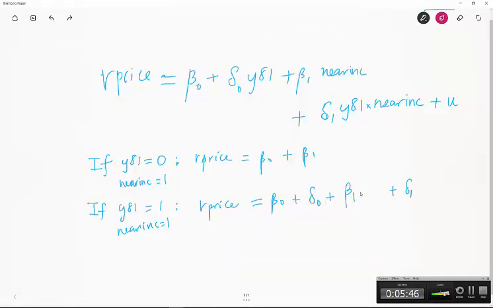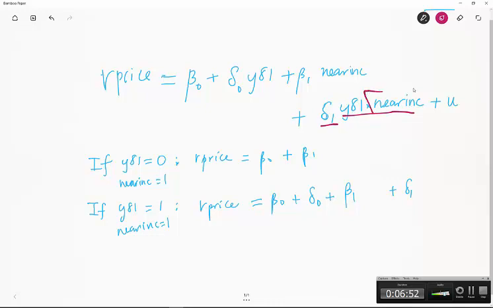It's because you see that here, this one is where you have the interaction term. You may wonder why delta 1 captures the change of the housing price of the houses that are near the incinerator from 1978 to 1981. Well, you can think of it this way.